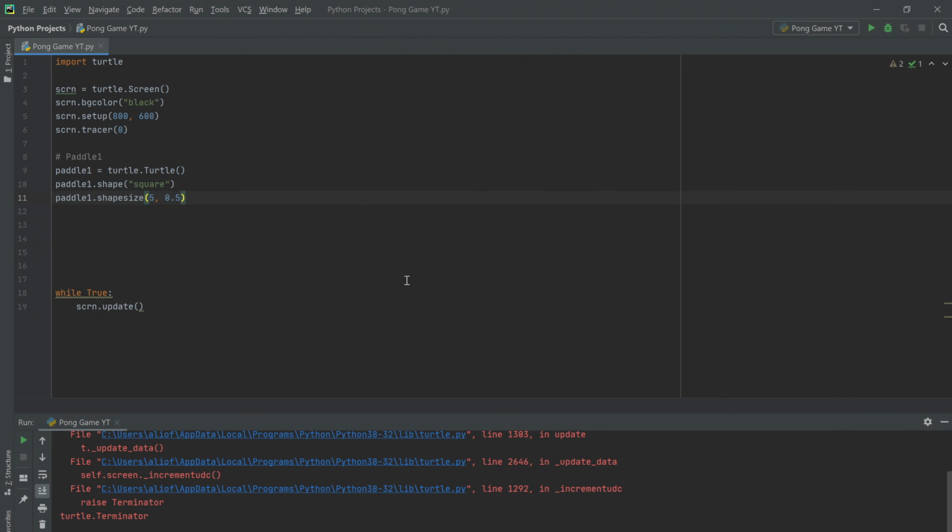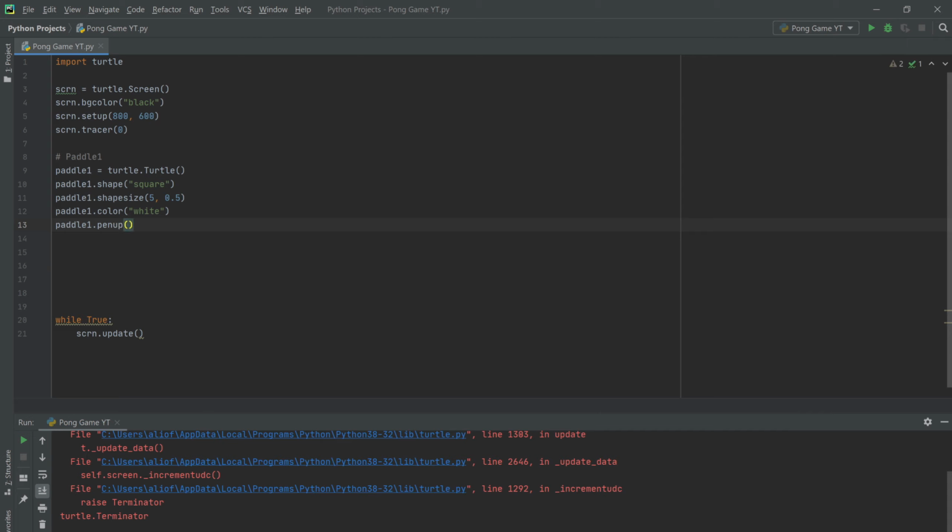So now that I made my paddle nice and rectangular, I'm now going to set the color of my paddle, okay? So I'm just going to say paddle1.color. Here I'm basically going to set my paddle color to white, since that's obviously the main color in Pong, right? Now after doing so, I'm going to do something else called paddle1.pen up, okay?